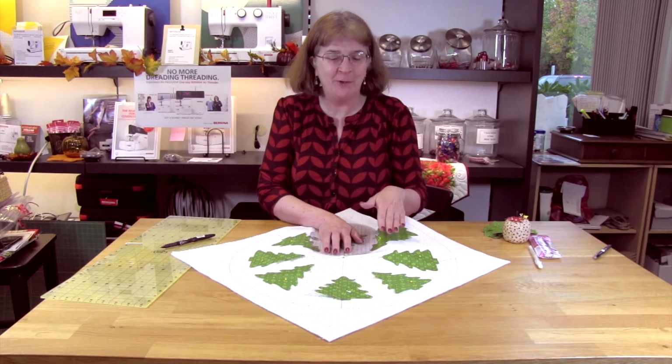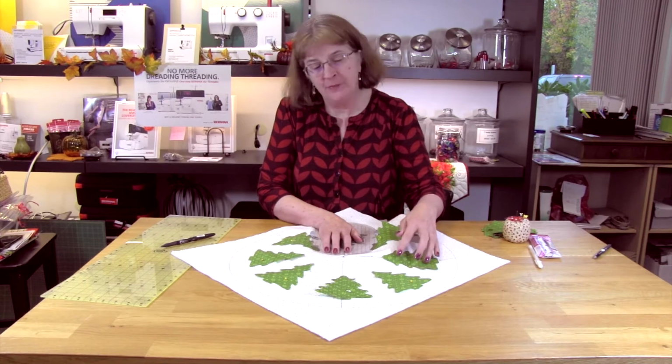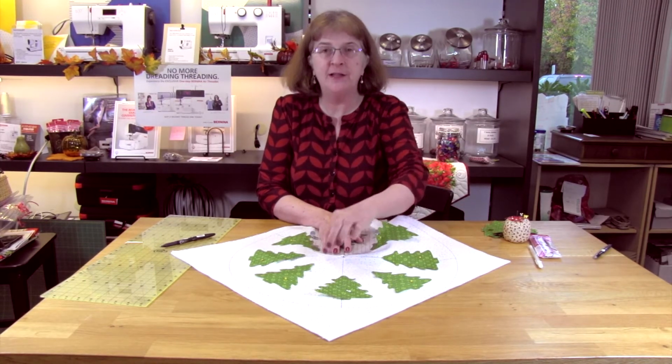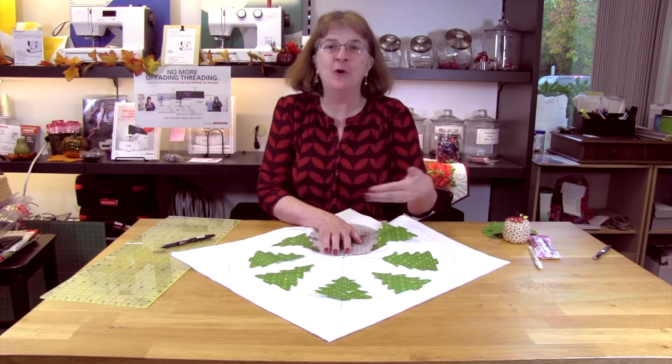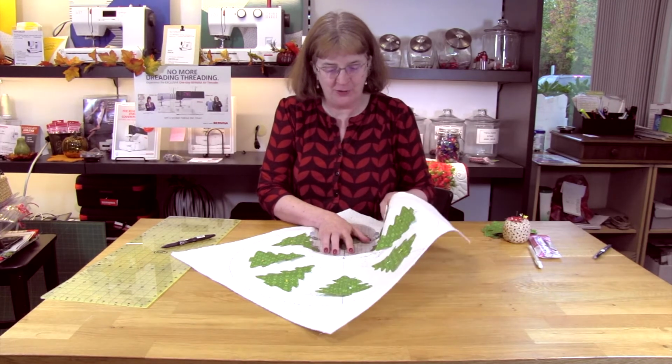For example, on the Christmas one, we not only blanket stitch the Christmas tree, but we put some red ornaments on it, and we put a star at the top of each of the trees. So it adds a little more definition and a little more zing to the whole picture.